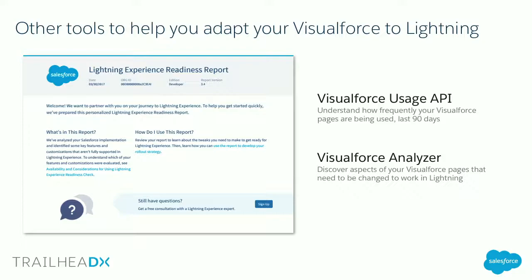Some more things on Visualforce. So another thing that people have told us a lot is, my God, I have so many Visualforce pages, and as I'm in the process of moving from Classic to Lightning experience, I don't know where to start. We experienced this ourselves at Salesforce. We have one of the largest implementations of Salesforce around, as you might imagine. We had something like 1,600 Visualforce pages, and that was a lot of pages for our IT organization to start thinking about consuming and moving forward with.